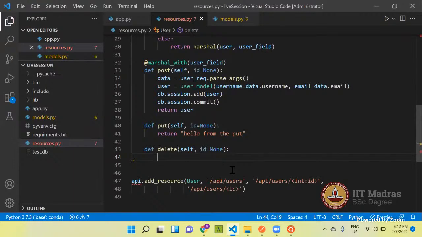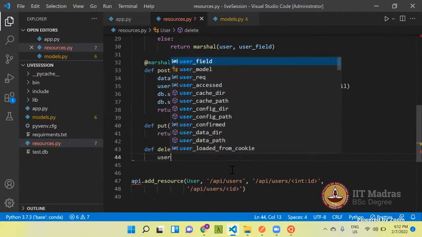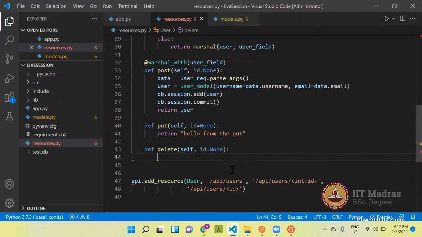The first thing you need to check is if the ID is given, because if the ID is not given, you will not be able to identify the resource which you want to delete.